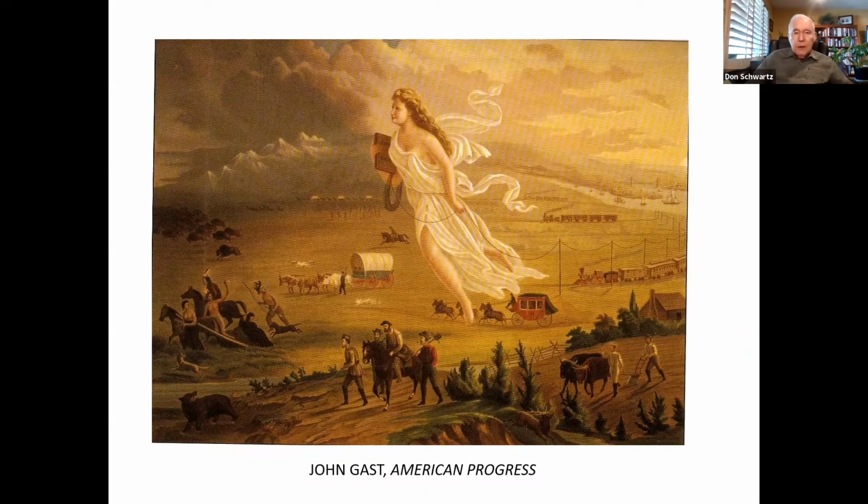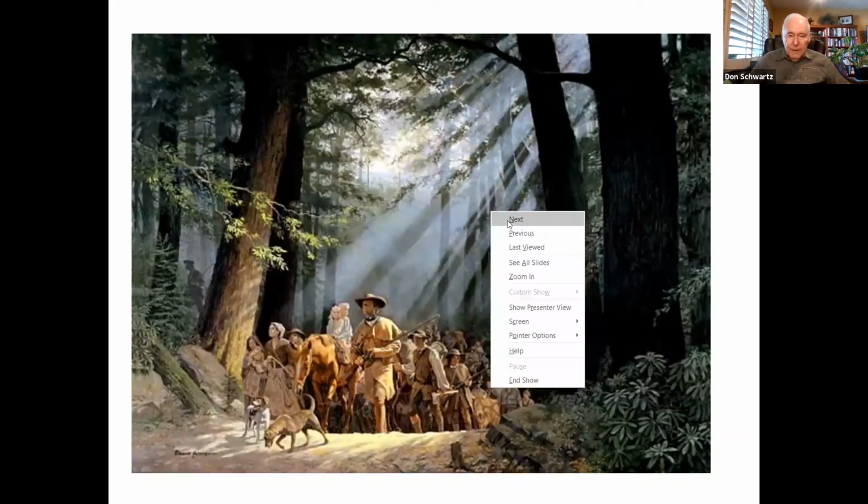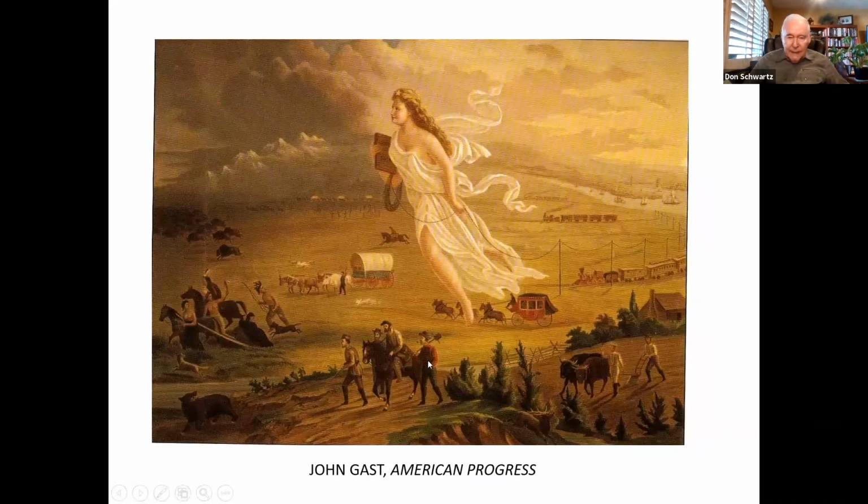And if we look closely at it, we can really see a visual representation of what manifest destiny represented. In the center of the painting is an angelic figure, which denotes God's approval. And we see pioneers heading westward. And as they head westward, we see Indians and animals fleeing from what was represented as the march of civilization.